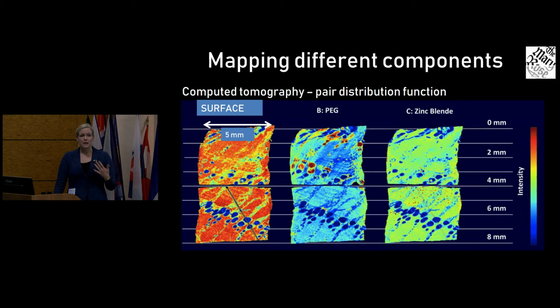So on the right-hand side, we found this nanophase. This matches with a zinc blende, so it's a zinc iron sulfur. You can see that they're not actually near the surface. They're kind of like a tier down. So perhaps they did form at the surface and they've been washed out. We're not sure, but this is really powerful at telling us what's there and where it is in the wood. We actually have other phases as well, which we haven't managed to match to anything yet. So this is an ongoing process to understand what we're dealing with.